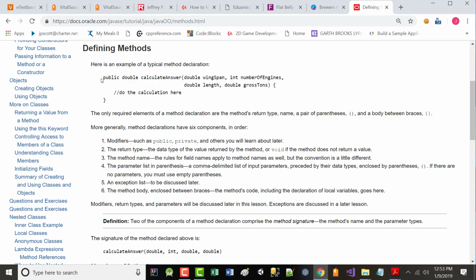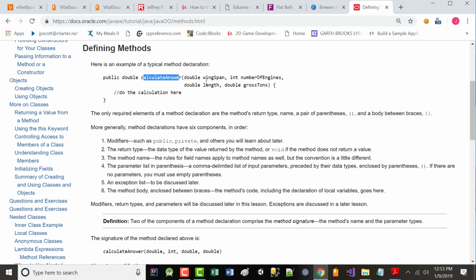Typically, they have a modifier, public, private, protected, but again, if you leave it off, it's the default package. You shouldn't do that. All right? Then they have a return type. Then they have a name. All right? Then they have the parentheses. And you know as well as I do, it's possible when you have these parentheses to have nothing in them.